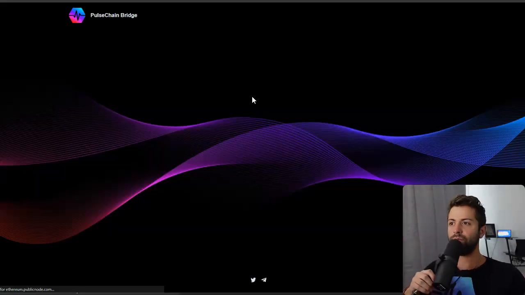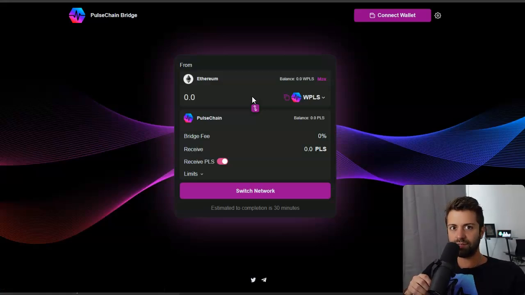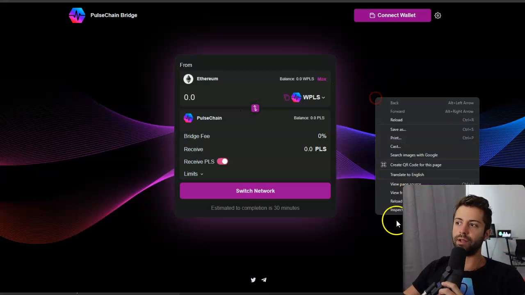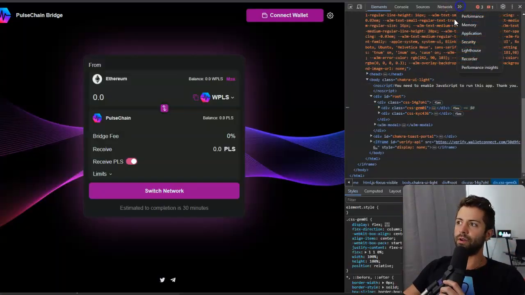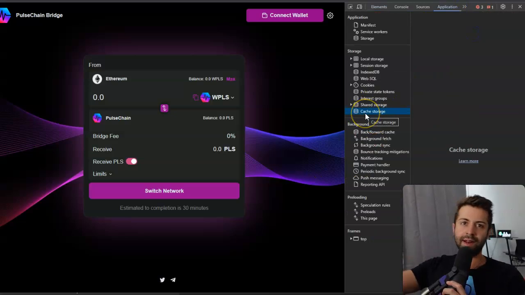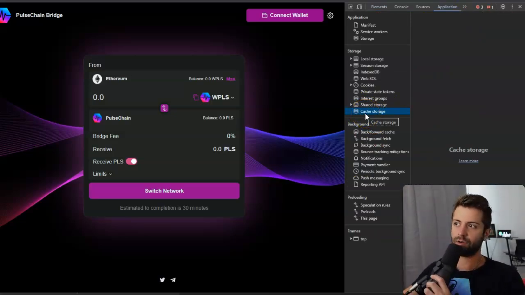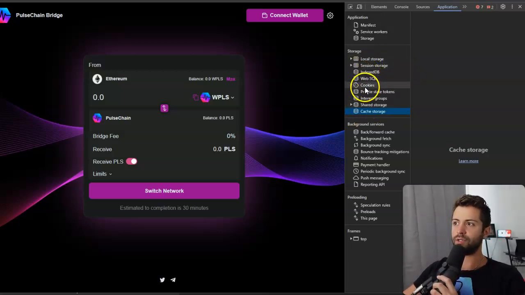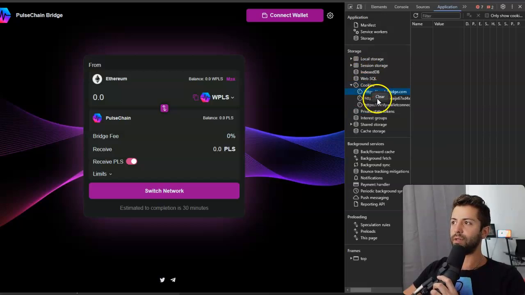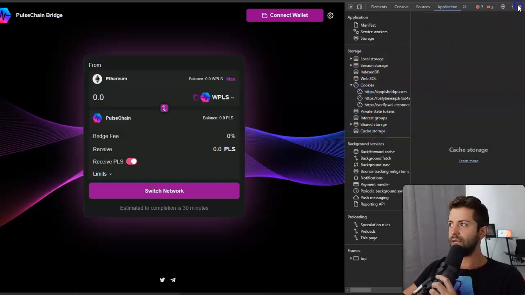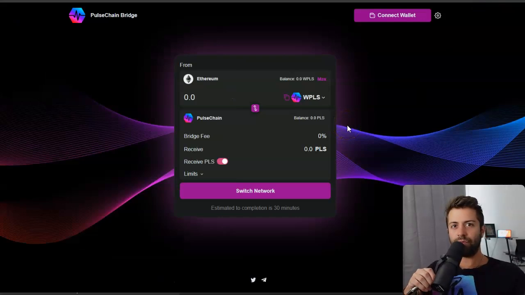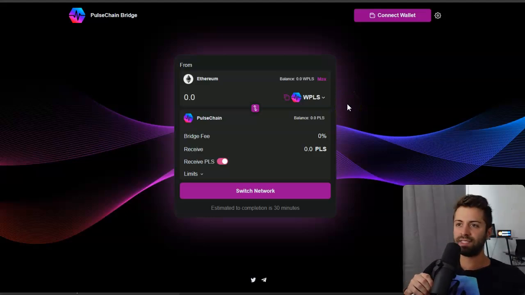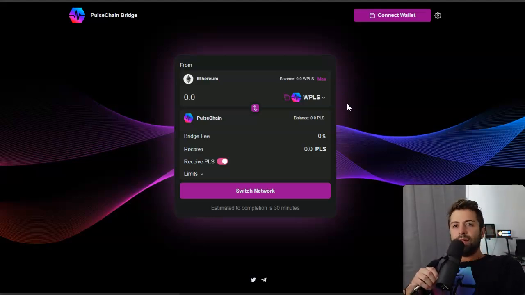And if for whatever reason, you press on one of these buttons and you're saying, oh, it's not working for me. Look, just wait a couple seconds, refresh the page, clear your cache, clear your storage, just like we showed you. Remember the right click, inspect element, go up here, application. This works for a lot of different websites. This is good to know just in general. It's not just crypto. It's kind of like a troubleshooting tip for everything, right? You clear your session storage, clear your cookies, right click on them and clear them, clear your cache, refresh the cache. It's all very, very doable. You can do it. You'll figure it out. And again, if you have a VPN as well, maybe try disabling the VPN or whitelisting these websites in your VPN. One of those is going to help you guys.